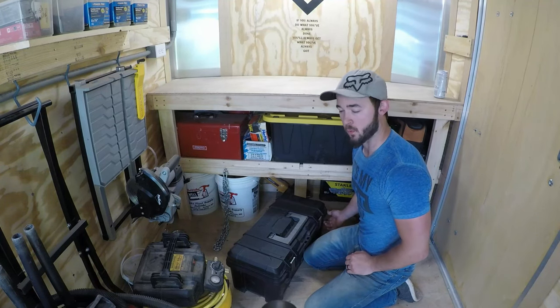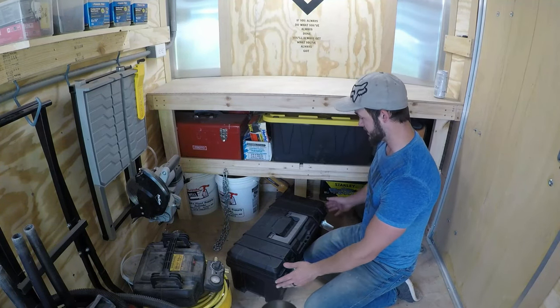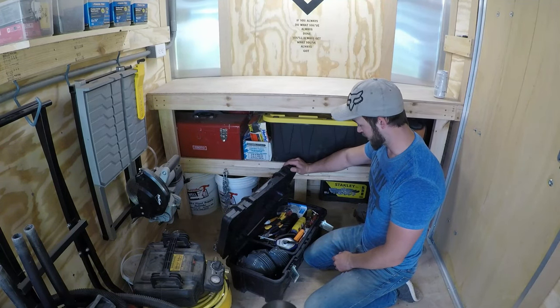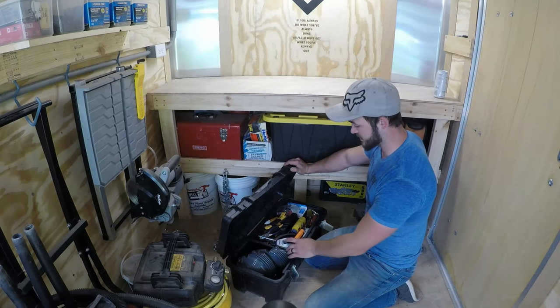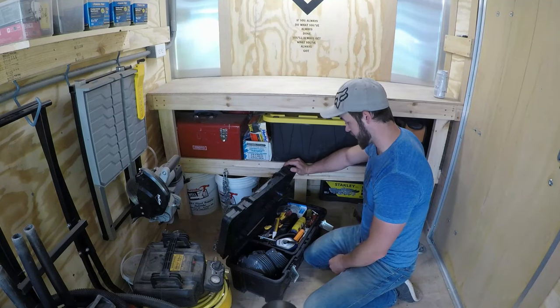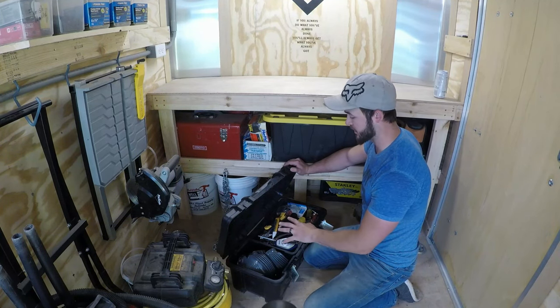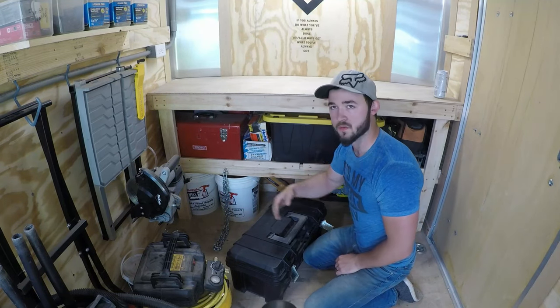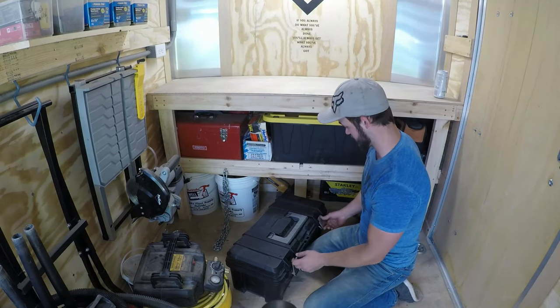flooring job, or handyman work. Got all my essentials in there. Basic tools, razor blades, calipers, safety glasses, knee pads, gloves, staplers, scrapers, pliers, you name it. I have just about everything that I usually use stuffed in this box, and then all of my spares are in this old toolbox that I used to use.